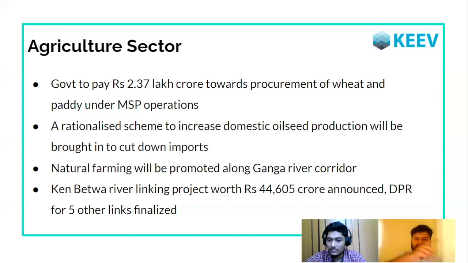So once this network of canals which connect different rivers is in place, that will ensure that water is available throughout the year. So what this does is, if irrigation is available, आज के तारीख में अगर फार्मर सिर्फ साल में एक क्रॉप उगा सकता है जब भी बारिश होती है तभी, बाकी का टाइम खाली पड़ा रहता है. सो अभी बाकी का टाइम में भी the farmer can grow a second crop because water is now available through this. So this is very important for food security, very important for agriculture.